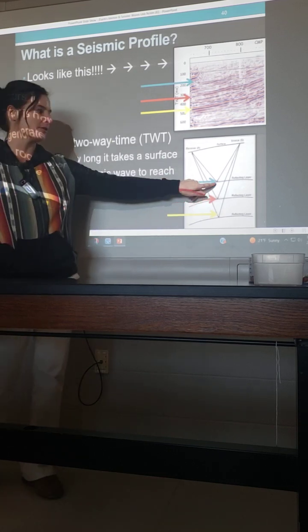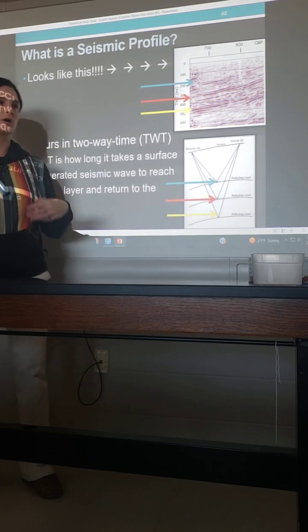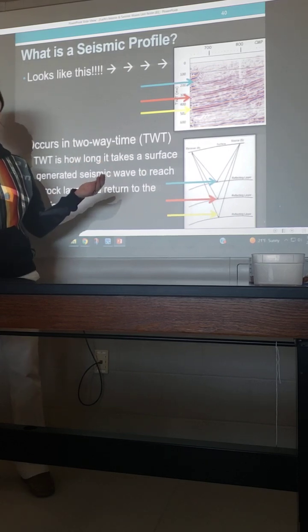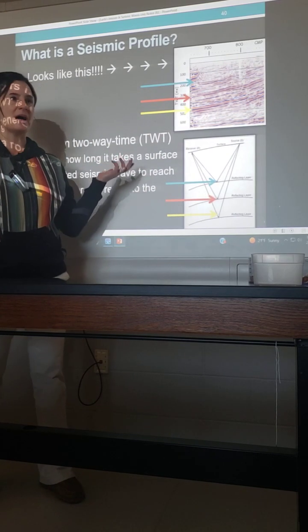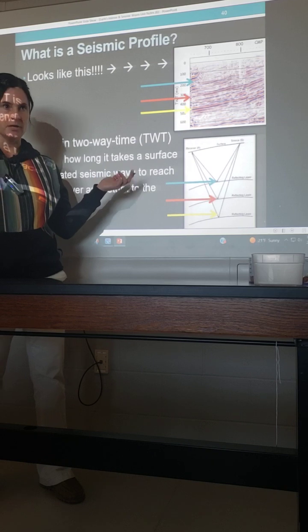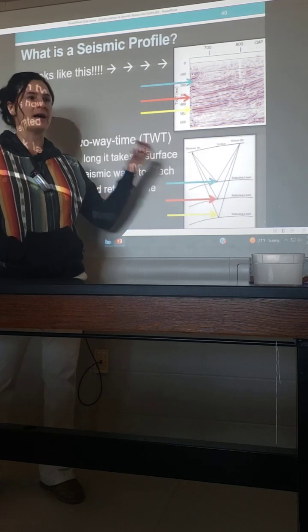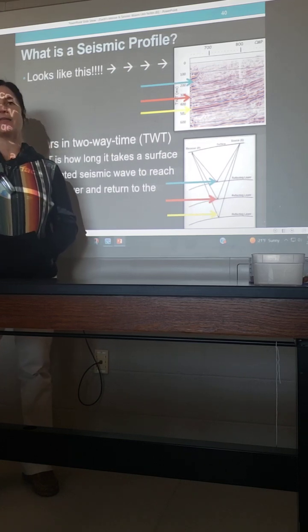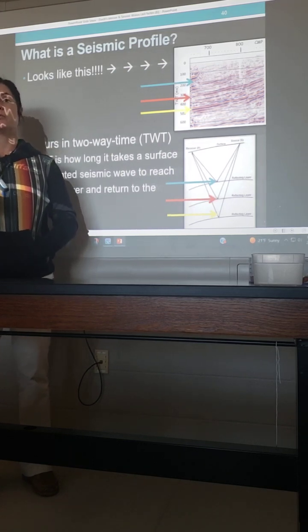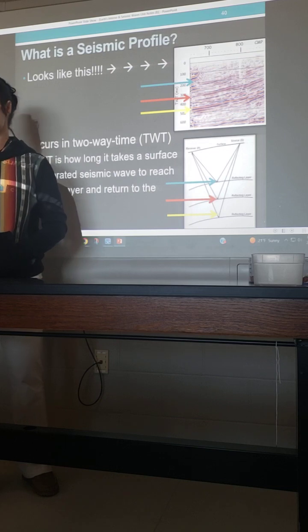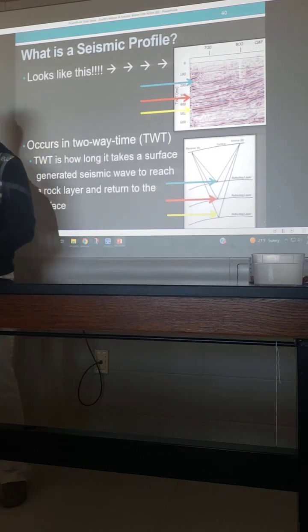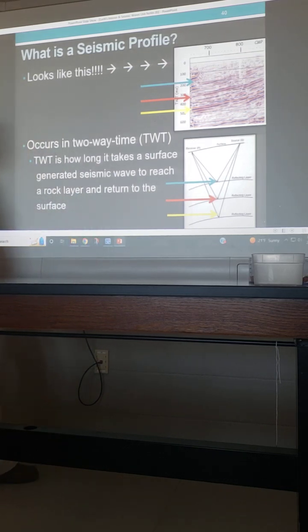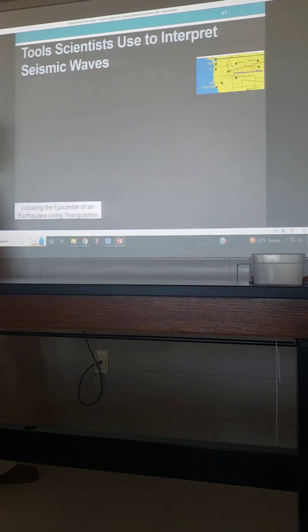And so that's how they're able to know what these layers are, because if there wasn't a change in layer, the wave would all come back at the same time, and it doesn't. It comes back in 3 or 4 or multiple different times. And so from that, they're able to calculate what went through another layer, as it took longer to come back, right? So you're not going to have to do that. I just try to explain a little where some of this information comes from.